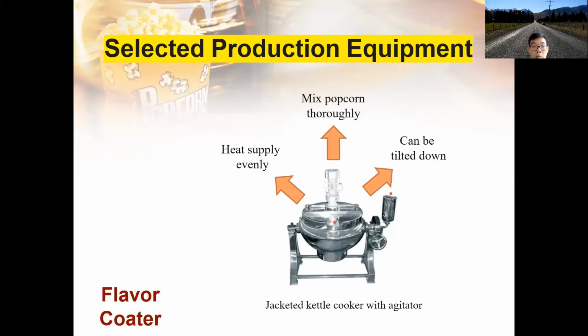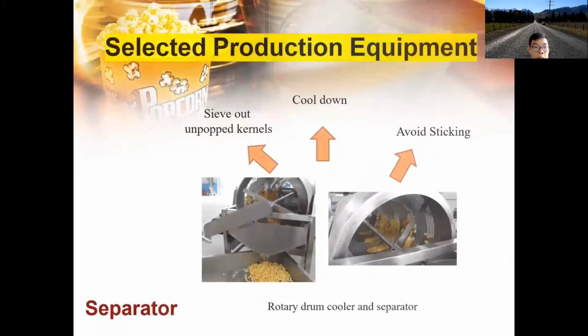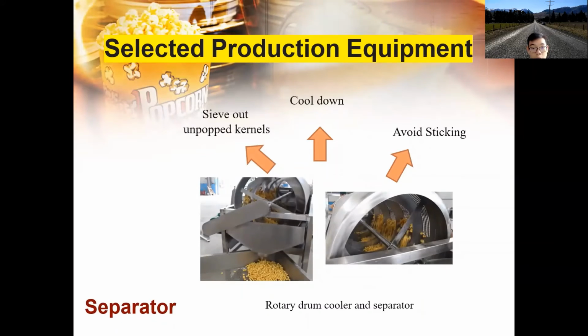Whereas for the flavor coater, it is the same equipment as the popcorn reactor, for the same reasons, as coatings are applied evenly on popcorn. Then on the separator, a rotating drum, such as in the figure below, where the drum is rotating and inside is like the lining of a screw, so it will move forward and forward by turning. The rotating drum contains meshes which can sieve out unpopped kernels. It is expected to reach 98% of popping percentage on total kernels. Besides that, this process also cools down the popcorn and avoids the sticking of popcorn due to coating.